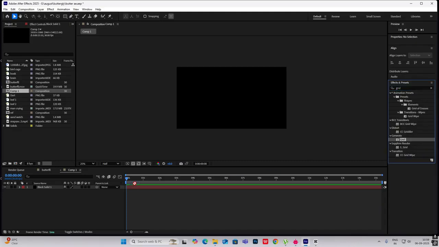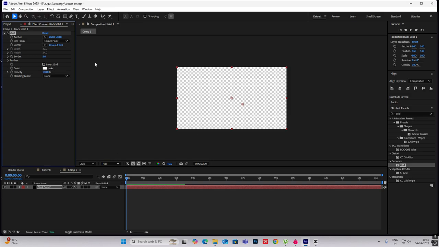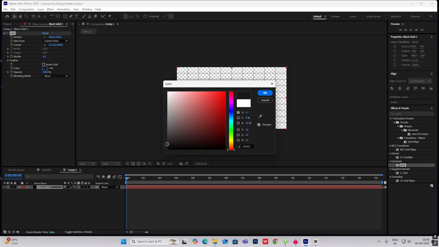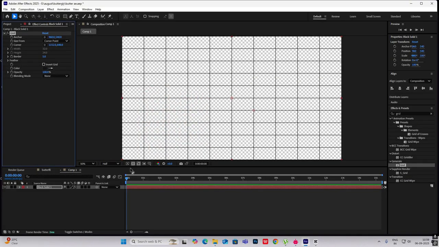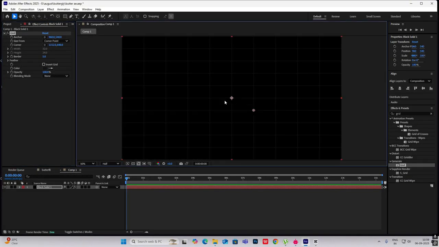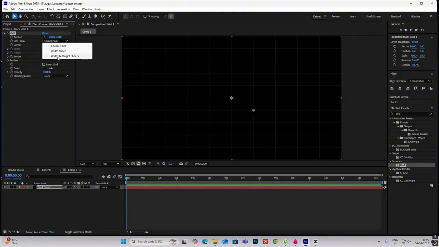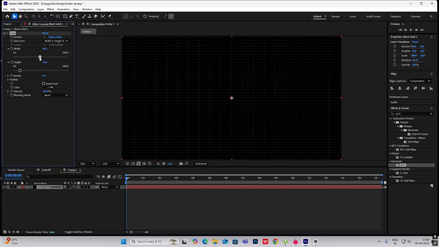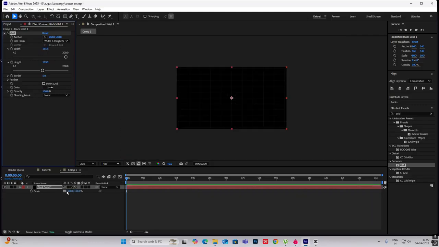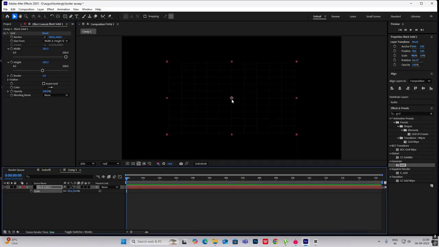Bring the grid on this black solid. Let's make the color black, something like this. Select the width and height slider, and let's increase this. Hit S and let's shrink this up.